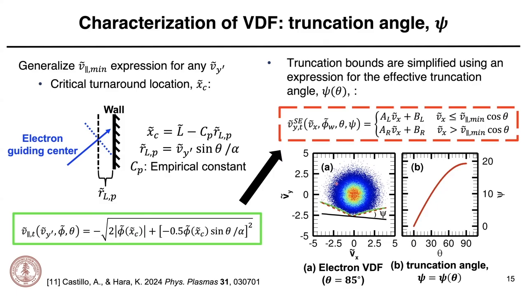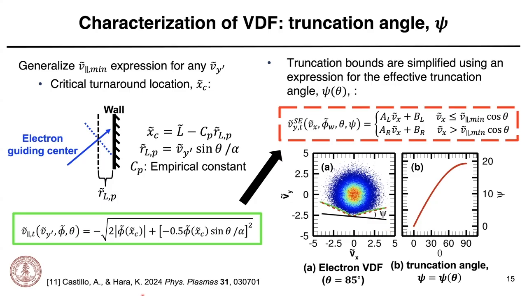And so that's the green line that I'm showing here for a sheath edge VDF. The green line showing how it kind of outlines that loss cone pretty well. And then just to make it simpler, we just take the slope at a zero perpendicular velocity and then a perpendicular velocity of around 4 to get the red curve, or the red dotted line. So just to get a single angle instead of having an actual curve. And so that's what I'm showing on the right, is how that truncation angle increases from, of course, zero at zero angle of magnetic field, increasing to a larger value once it gets closer to 90 degrees.